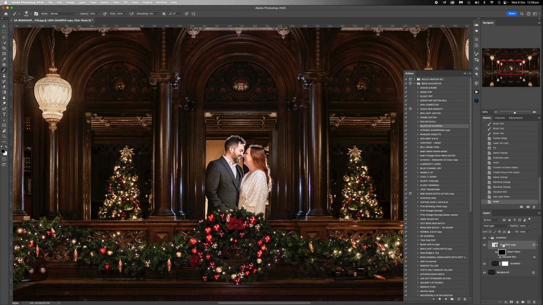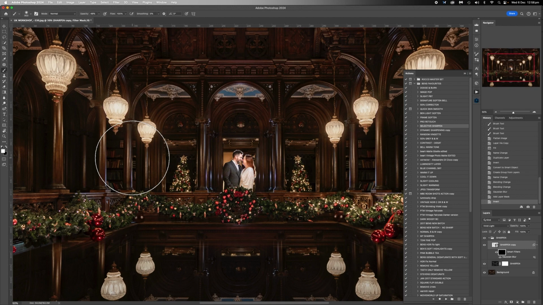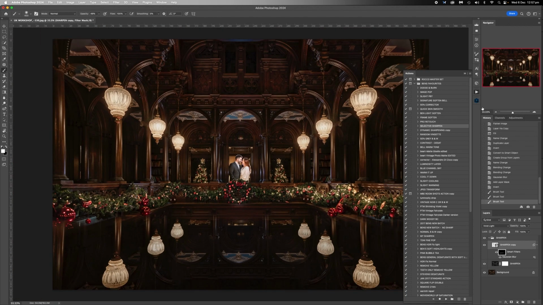So what I've got is a sharpen action here. I need to go to a white brush, and I don't want to crazy sharpen it, so I'm just going to go to about 50%. I'm going to sharpen from about the midsection here forward. I'm just going to sharpen this stuff, all the wreath and that sort of stuff. There we go. I'm going to sharpen a light. Sharpen the lights a bit.